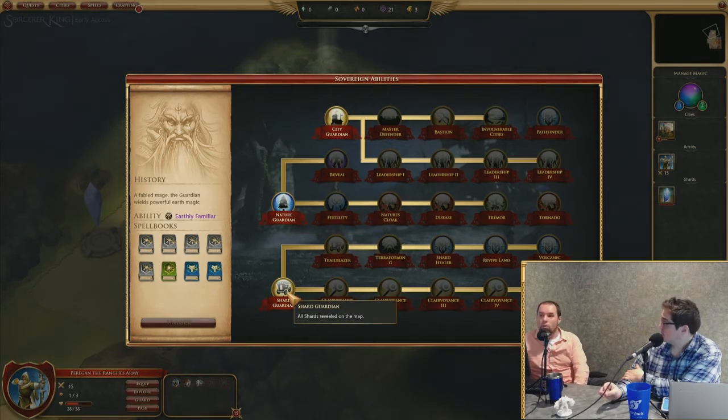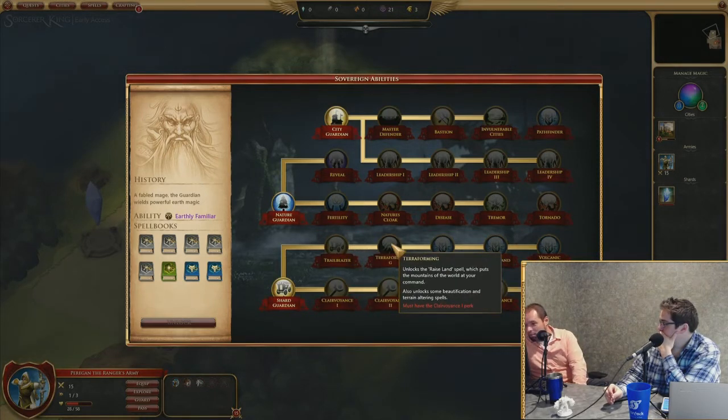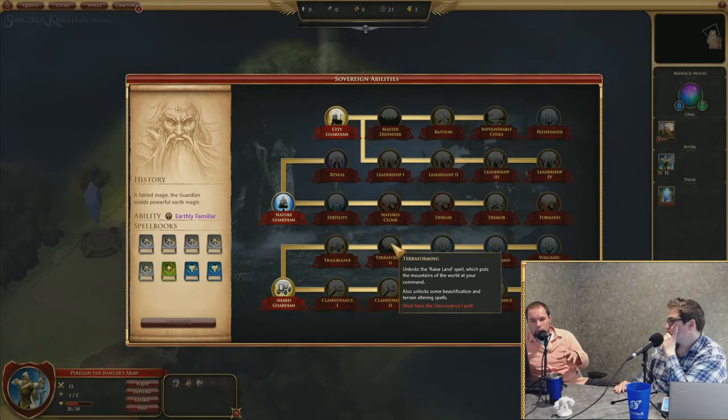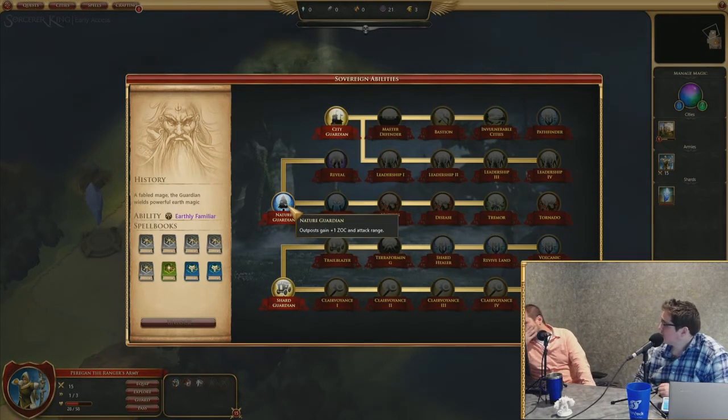Very important to know where my sources of magic are. So this Shard Guardian leads to a lot of magical stuff. Terraforming. Oh, man. I think I may want to go towards terraforming. Nature Guardian has a lot of spells, a lot of abilities that involve just playing with the landscape. That's one really cool thing about the Sorcerer King's engine is that all these tiles can be pushed and pulled, and Nature Guardian makes full use of that engine side tech. Cool. So now being able to see all the shards is important too, so you can defend them. Yeah. So let's.